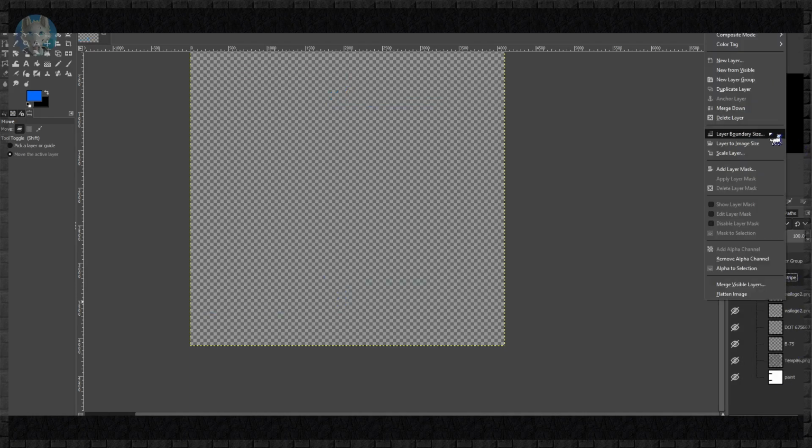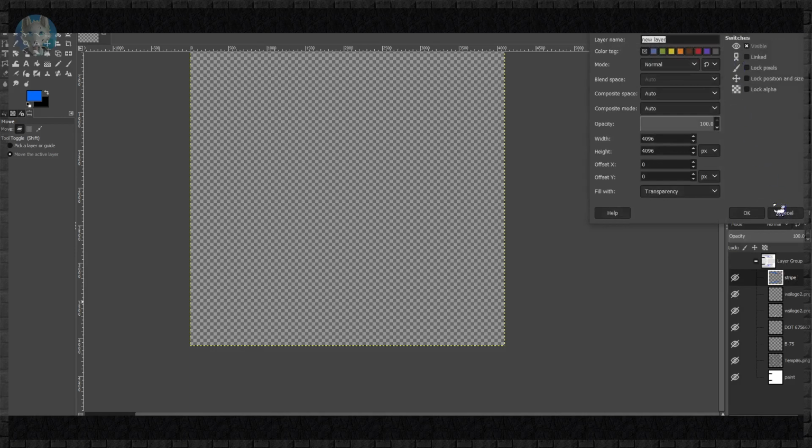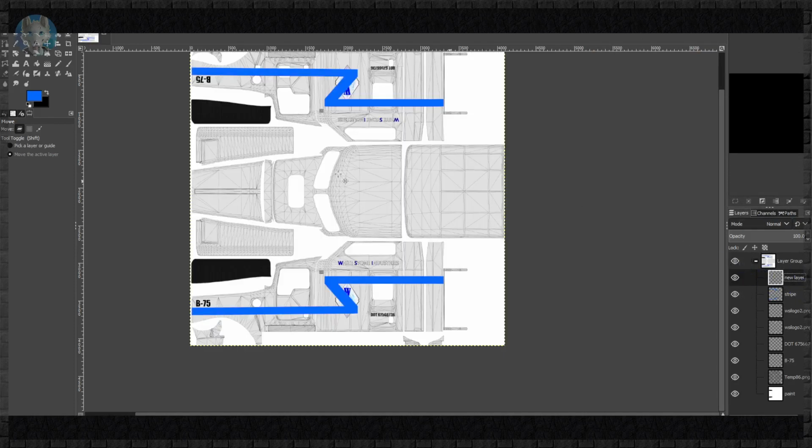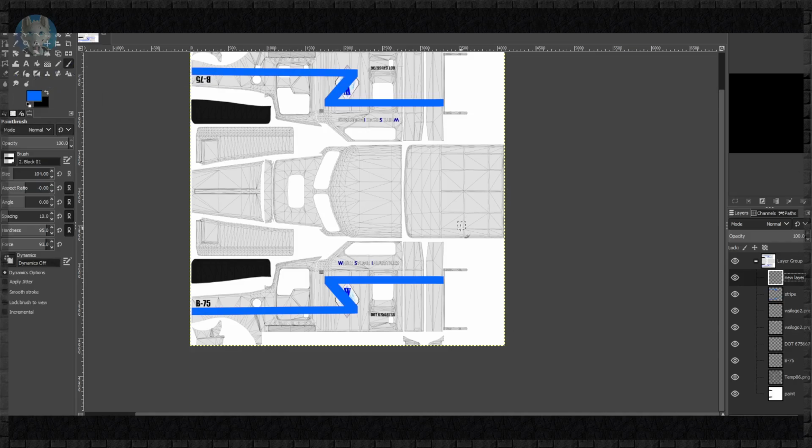And then I'm going to go ahead and go New Layer once more. Just call it New Layer. And then we'll bring that. We don't need to bring this one outside the group because there's only going to be one. We're not going to be duplicating unless you want to. Go back to our paintbrush.